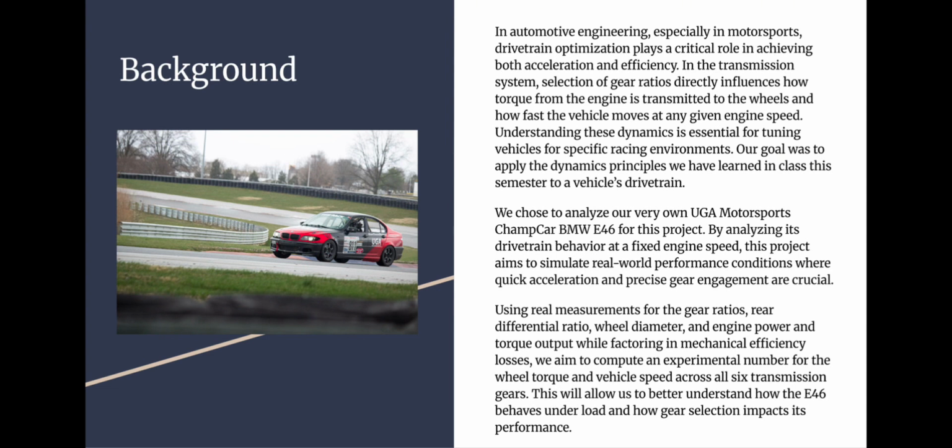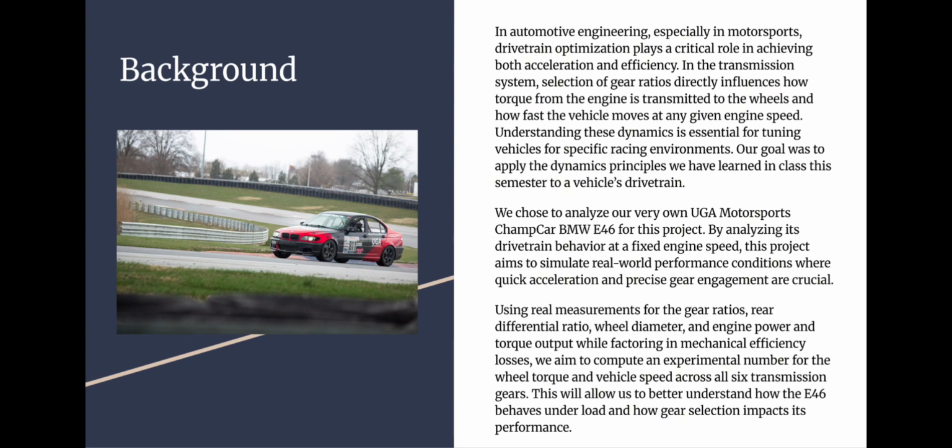By analyzing its drivetrain behavior at fixed engine speed, this project aims to simulate real-world performance conditions where quick acceleration and precise gear engagement are crucial. Using real measurements for the gear ratios, rear differential ratio, wheel diameter, and engine power and torque output, while factoring in mechanical efficiency losses, we aim to compute an experimental number for the wheel torque and vehicle speed across all 6 transmission gears.